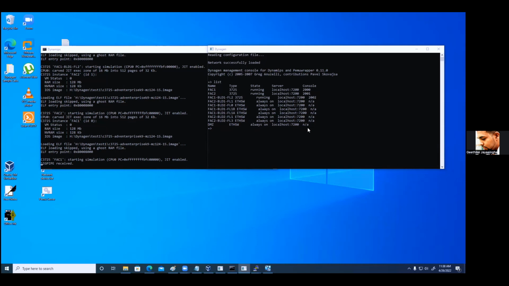If the router cannot load in PuTTY, you have to check whether you have given the correct console port number. Okay, 2000, and make sure that you are using 127.0.0.1 as the IP, and telnet needs to be selected.